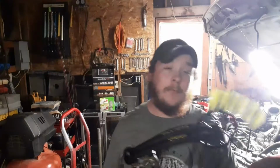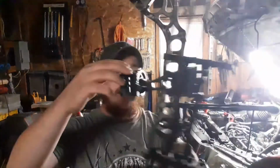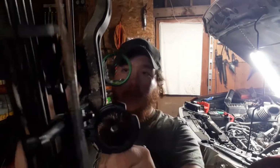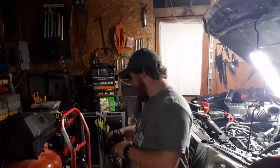I did put a custom peep sight on this bow, and I put a different front sight on it, because the front sight that originally came on it was plastic. I'm not a big plastic fan when it comes to my bow sights. I prefer metal. It seems like bows last longer. So the sight I put on is a Joker 4 made by Trophy Ridge, and it does in fact come with lights to light up the pins, so when you have low light situations, it helps. Like I said, we got this from Cabela's, and it's really nice because I got it pretty decently cheap, working there.